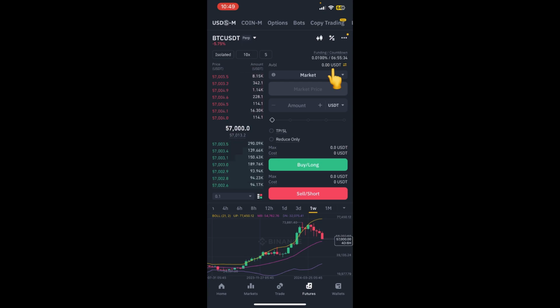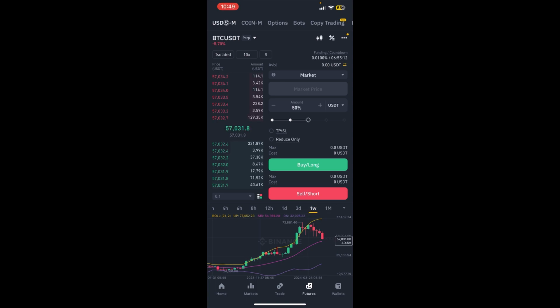Now at the right side you can see 0.00 USDT. Make sure you have a balance before trading. You can click on there and transfer it to your futures. And keep market as it is. Adjust the total percent of USDT for your trades on the screen. Let's say 50%. And finally click on buy long or sell short and you'll be able to take a trade.